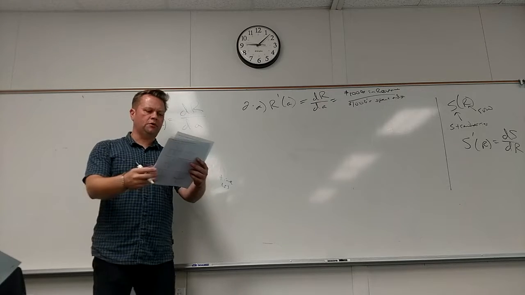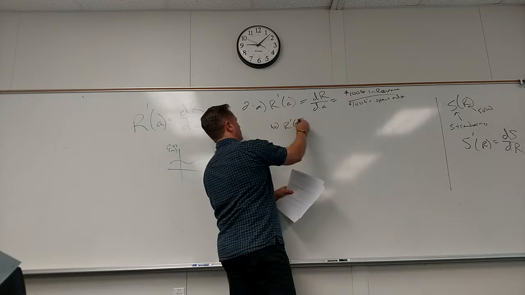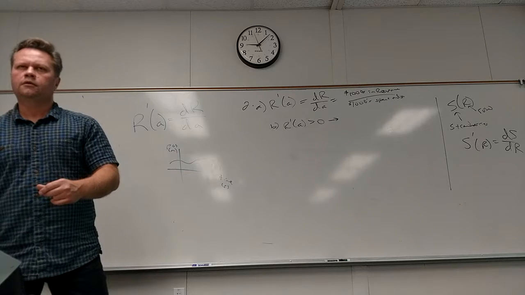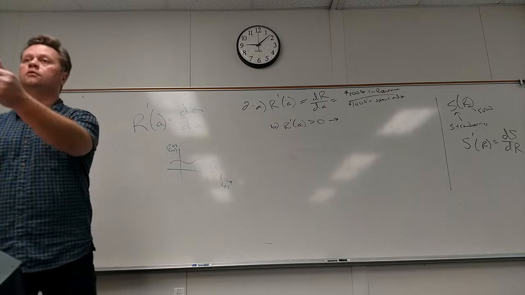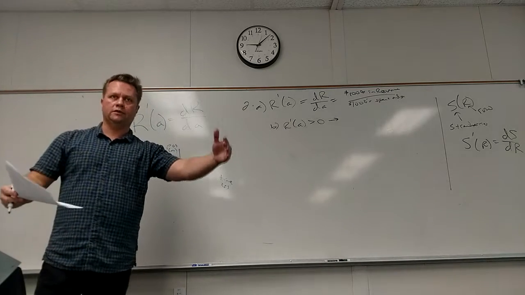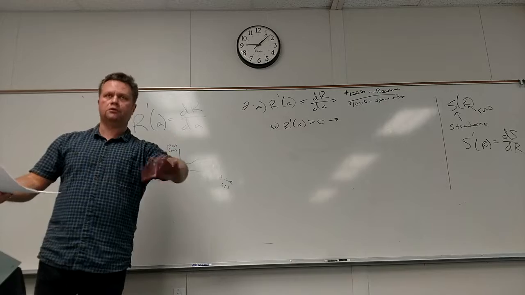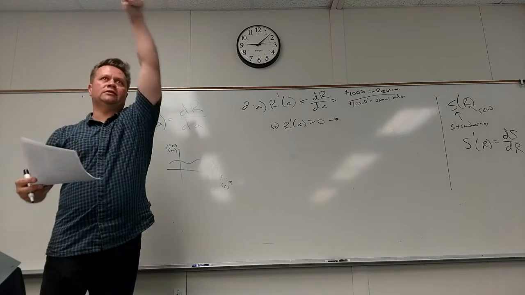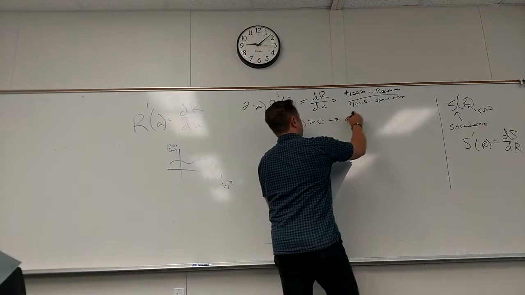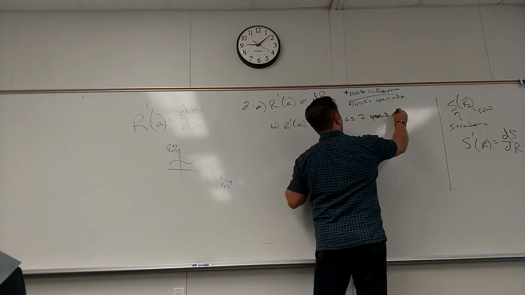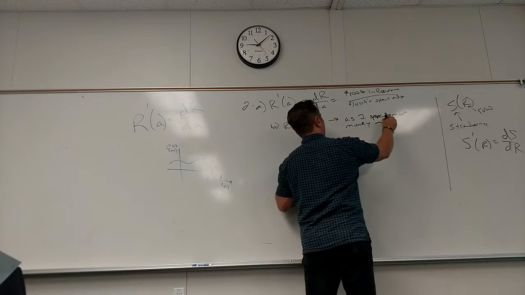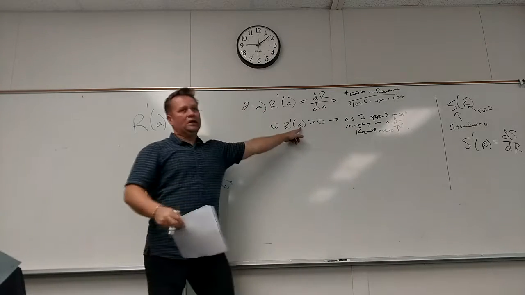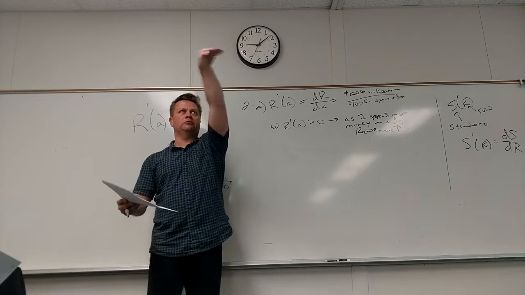So part B real quick, if it's positive, what does that mean? The more expenditures, the more the revenue. Good. As my advertising money is spent goes up, so does my revenue. It's positive, so as one increases, so does the other one. If it was negative, as one increases, the other one decreases. So this means that as I spend more money on advertising, revenue goes up, near A. The minute I get farther away from A, who knows what the slope is doing?